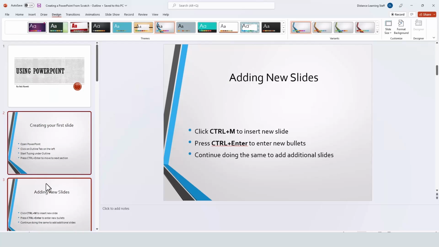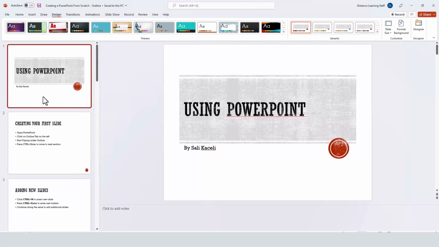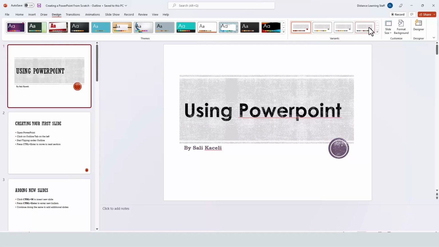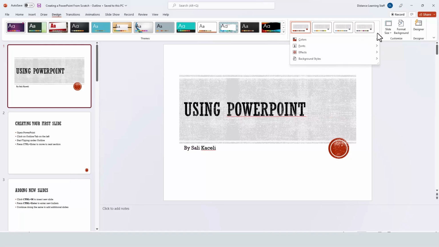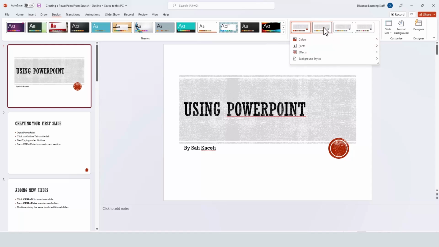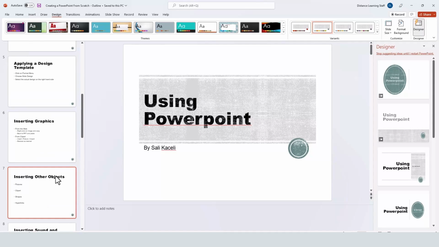Now this particular theme will be applied to only those 2 slides that I selected. Once you apply a design theme to your presentation, you can also go here under the variants and apply different variants, whether it's the colors, the fonts, and so on. So if I apply this other one, notice that all the slides in my presentation now have changed.